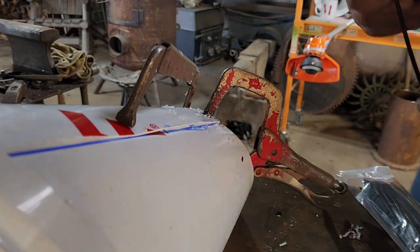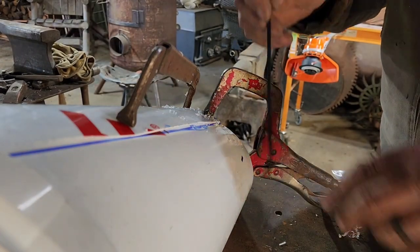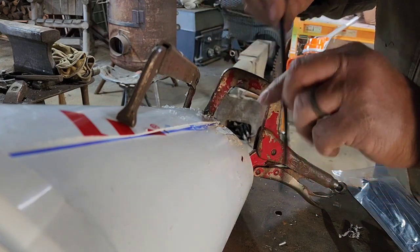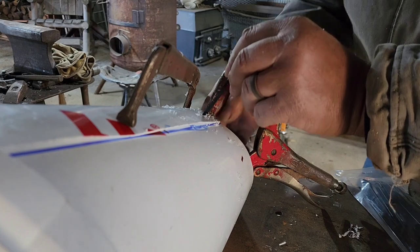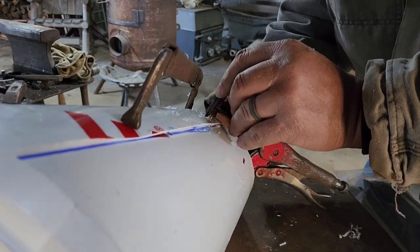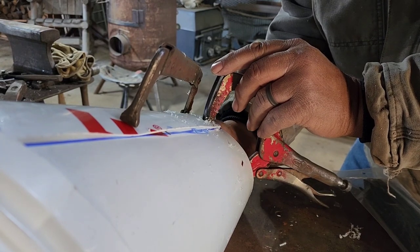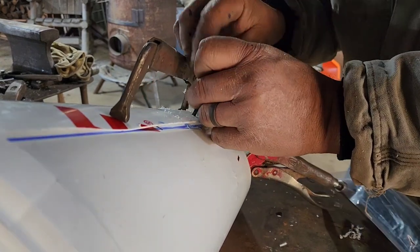Okay, we got our holes in, so we want to come down through the top, making sure that the flat side of your zip tie is towards the middle. So go through the first hole, and then you're going to want to come back up through the second hole, like that.